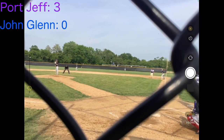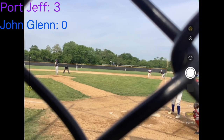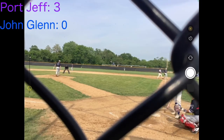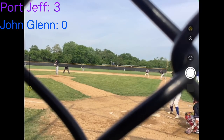Just want to see him close out batters here, finish off this inning. Obviously don't want to let anything else happen here, as the umpire is going to tell the player to tuck in his chains. It's going to allow Natty to take a deep breath and stay in the zone. The next pitch coming in from him, in there for a strike. And he looks locked in so far. Looks very locked in, composed, not letting anything really get to him, whether it's a single.